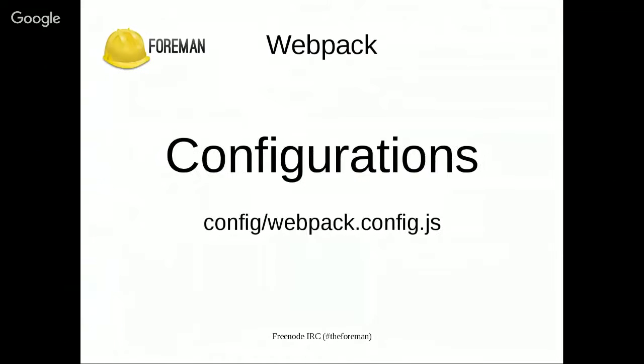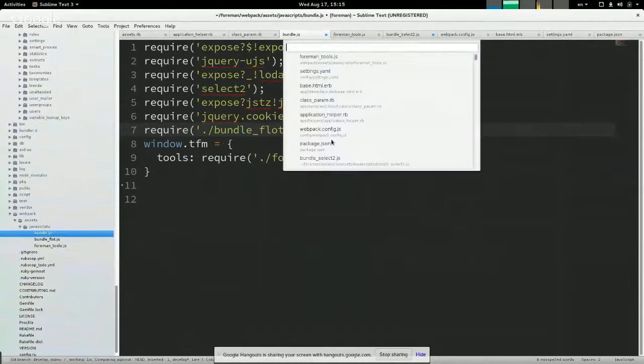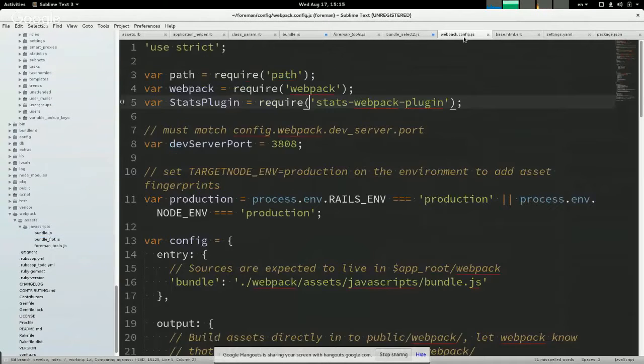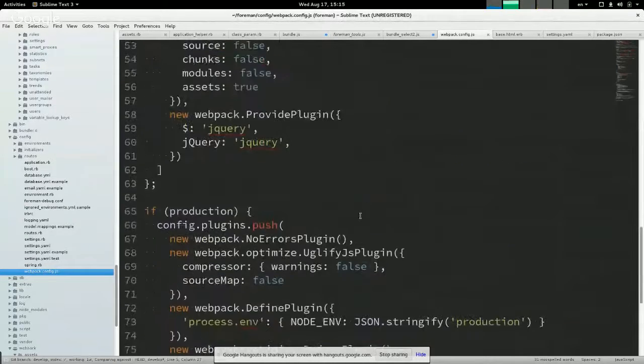Let's see what else I wrote here. Configuration. So Webpack, I think the main downside for it was that the configuration file is a bit complicated. It's at 90 lines right now. It's not too bad.